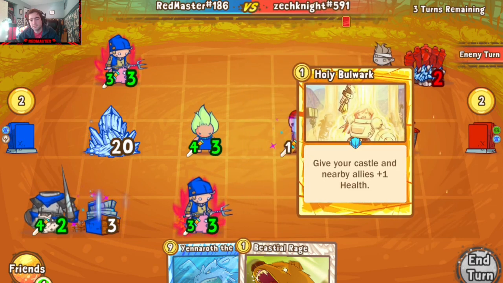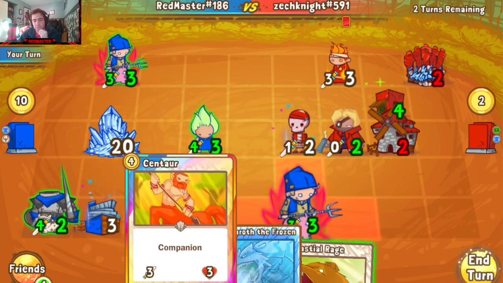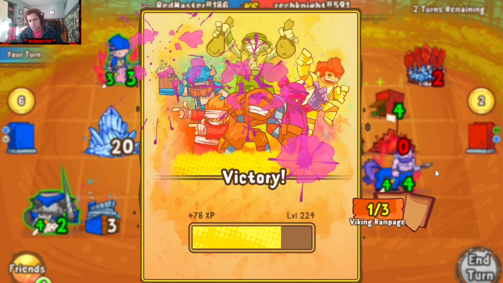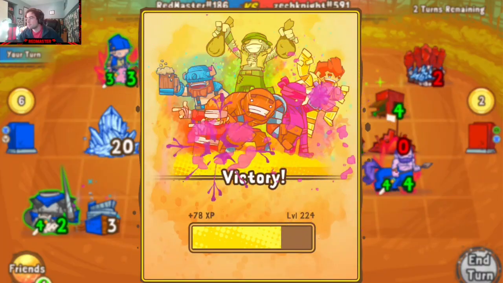Looks like we do not. Oh, I forgot he had the bulwark. Oh, that's a little more annoying. Oh, it doesn't matter. There's the centaur. And for game number one, folks, we do walk away with the victory. Very nice. A little shaky with that Racking Mystic Journey hit, but able to power through it into the win. Very nice to see. Let's go ahead and get into game number two.